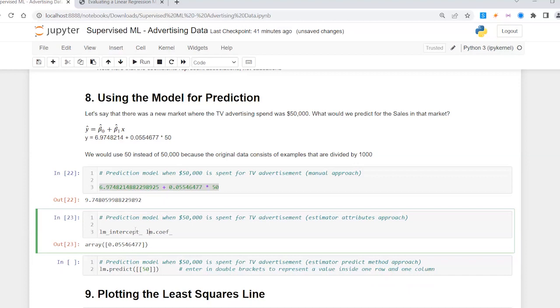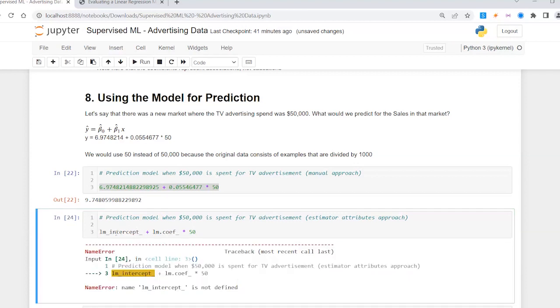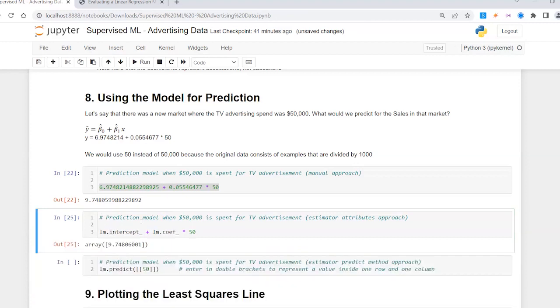And now if I wanted to use this, let's see here. I'm going to say that it is positive, so I'm going to say plus, and then right here times 50,000, right? I'm going to run that. Oh, I do get an error right here. And that's because, oops, it should have been lm.intercept_. There you go. And here's the results.